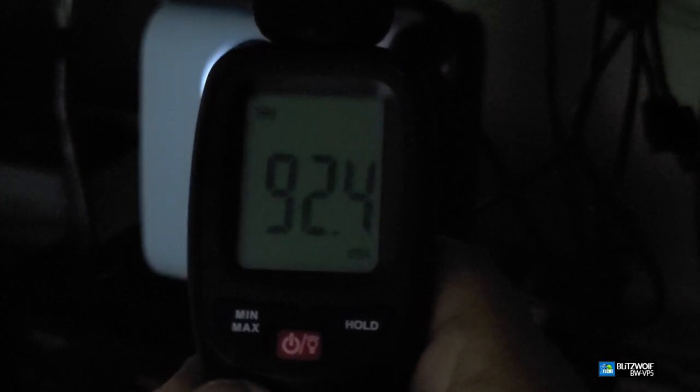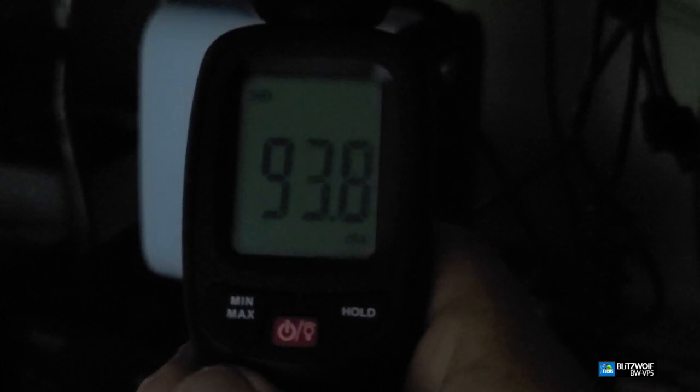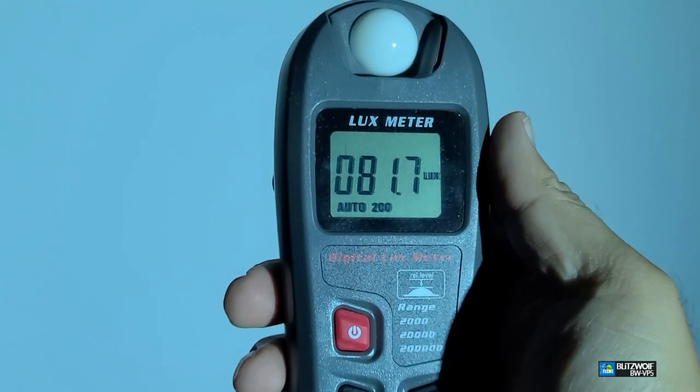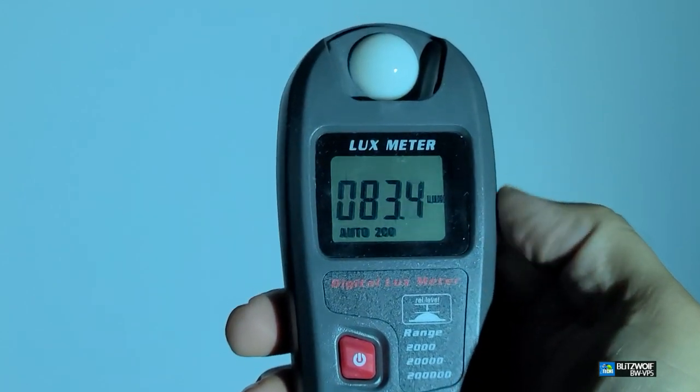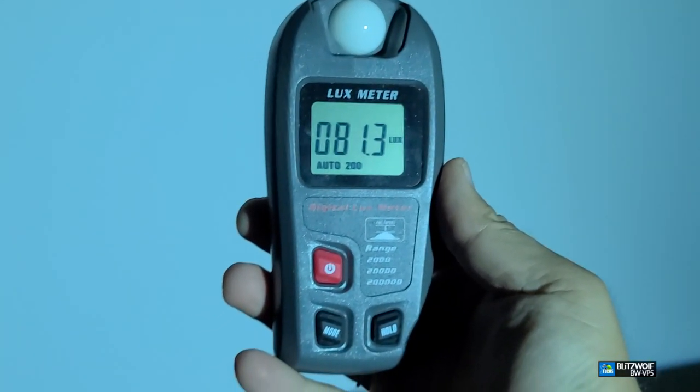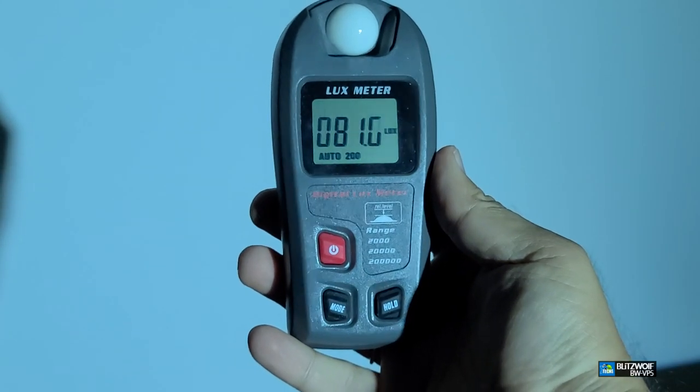So this is just the fan noise, exactly how loud it can get. It's very loud. Now this was the sound quality with the sound on. Now this is the lux meter. Exactly tells you how much lux you will get out of this projection with the widescreen. So you can see that it changes the more back you will go.